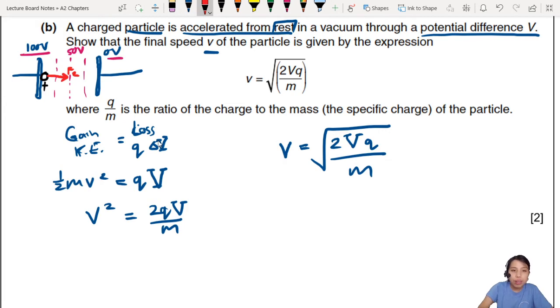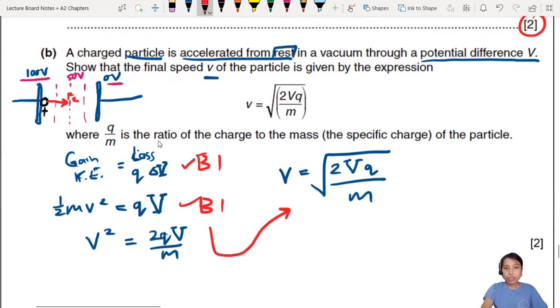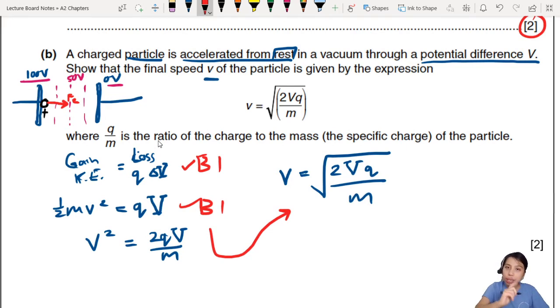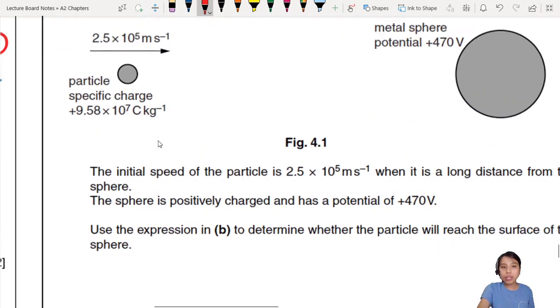Two marks. First one is if you know the idea of what is lost, what has been gained, the energy thing. Second one is you equate the equation and then you follow through to get this. This one is still okay. Now a tip for you: if they give you an equation to prove and you don't know the proof, you can still move on to the next part. In fact, the next part will probably use this equation. Keep that in mind whenever you see equations given to you in the exam paper.